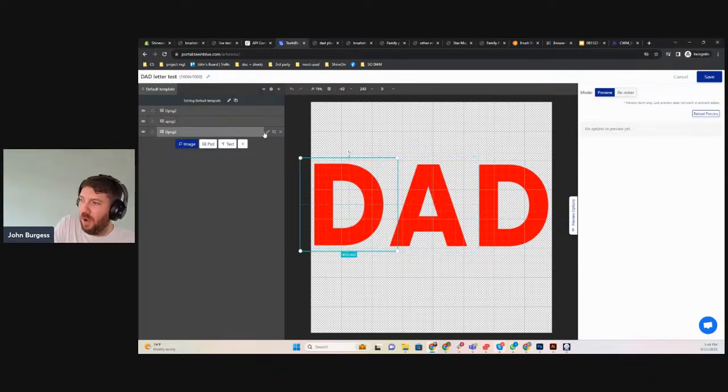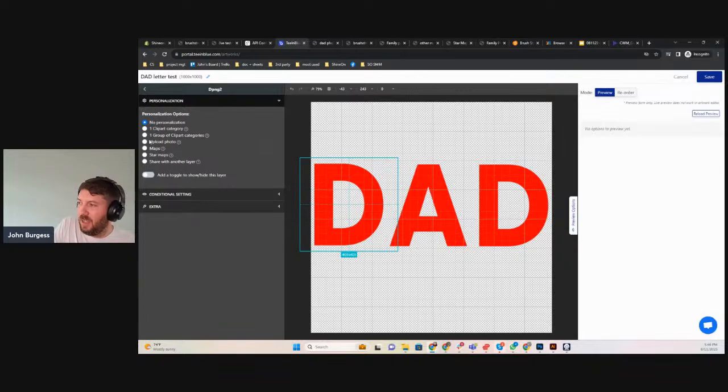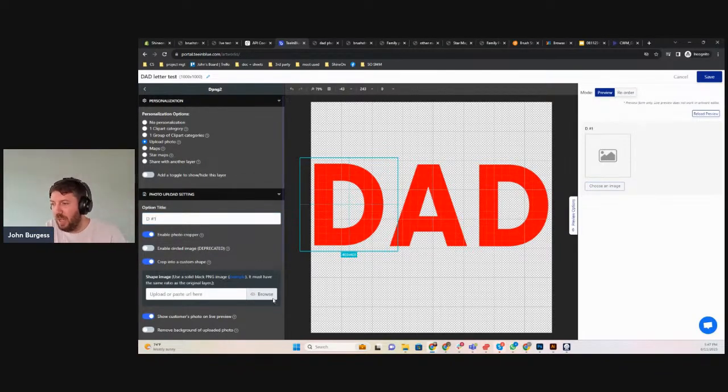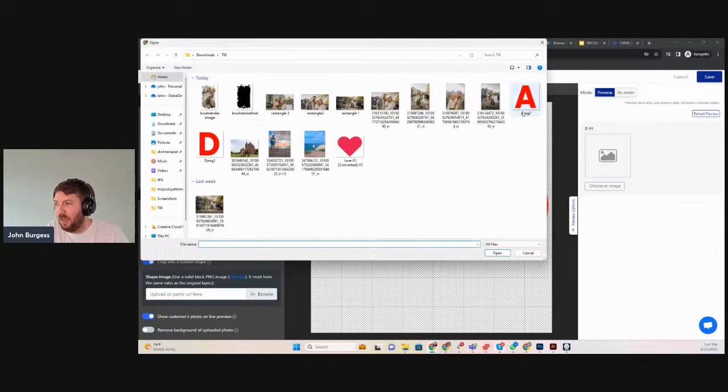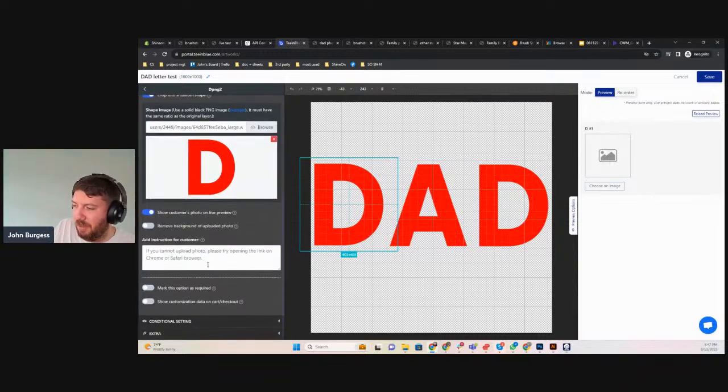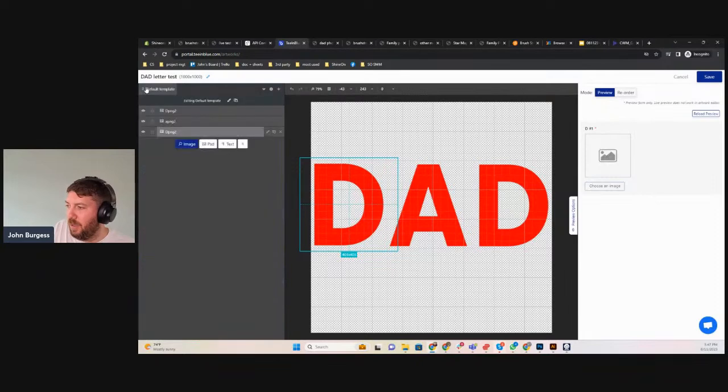So now I'm going to go on to the first D. We want people to upload a photo. We're going to call it D number 1. We want it cropped into a special shape. We're going to browse, and we're going to select the D. Again, this is where you might upload a pic of a letter that's already done with a photo. I just didn't do it. Mark it as required, and we're good there.